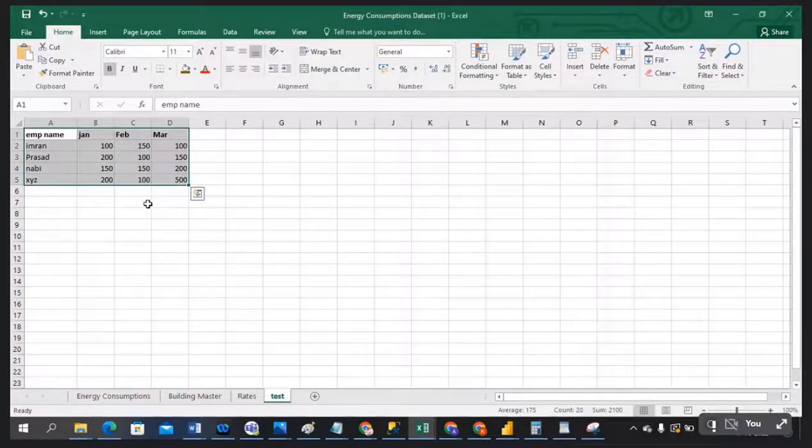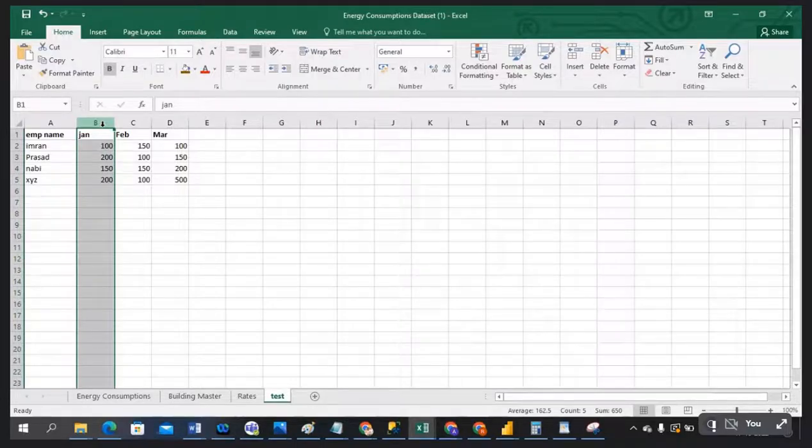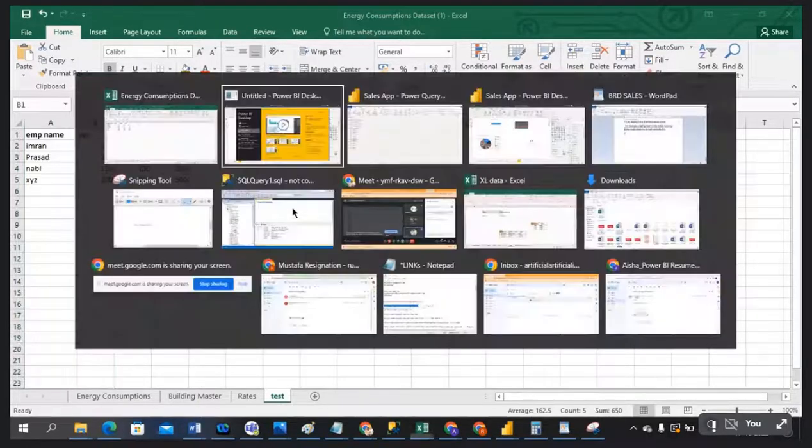So here I have data like this. If I load the same data in Power BI, what columns will I get? Employee name, Jan, Feb, March I'll get. But when the columns are divided like this in Power BI, if I want to see in Jan how much production happened, I get this much production. But for each employee level, each month level, if I want to go, let's see how the data will present. First, let me load the table.